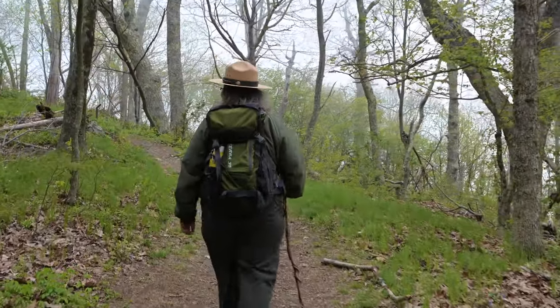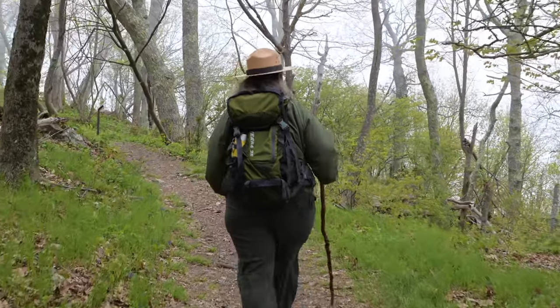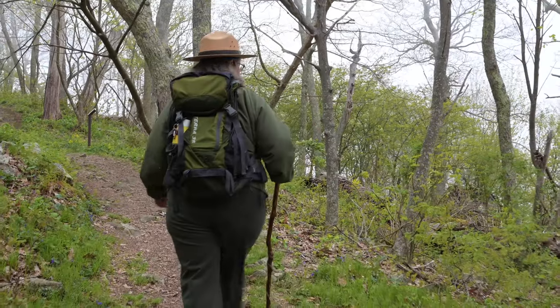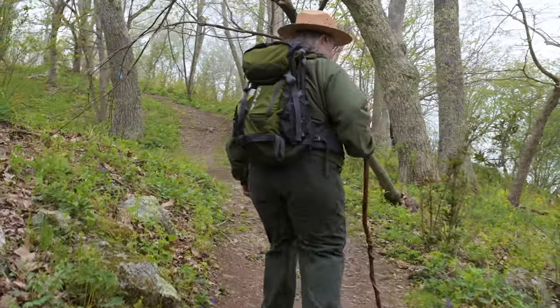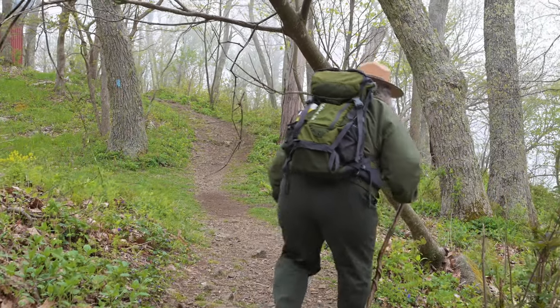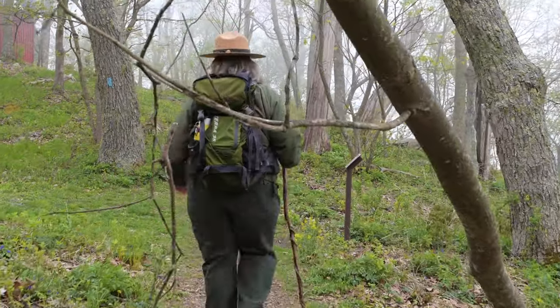It's a foggy day up here on Miller's Head, so we're not going to get much of a view of the valley unless this fog gets swept out of here. But that's okay, because we're looking for wildflowers, and they're going to be close up, and we don't need a far view to see them. So stick with me. We'll duck under this tree and see what we can see.